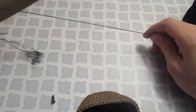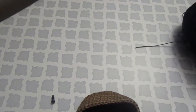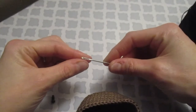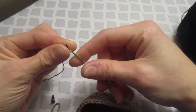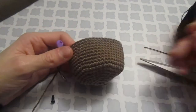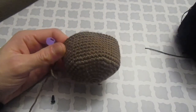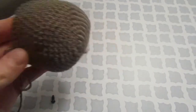So for this, I am just going to cut off a decent length, probably, I don't know, 2.5 feet of this maybe, and I'm probably not even gonna use all of it. So I'm gonna add it to my needle here. And so the eyes are gonna go between rows 12 and 13. And then between the two eyes, there's gonna be 9 stitches between the two of them.